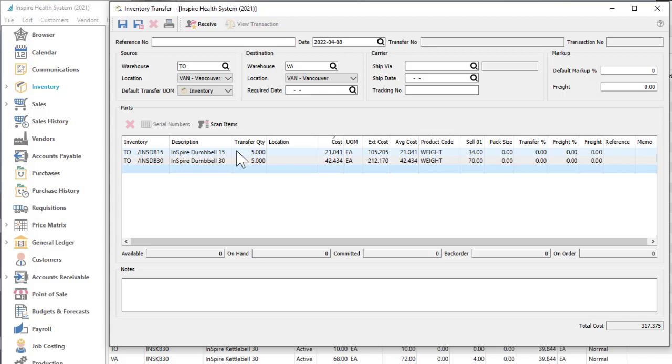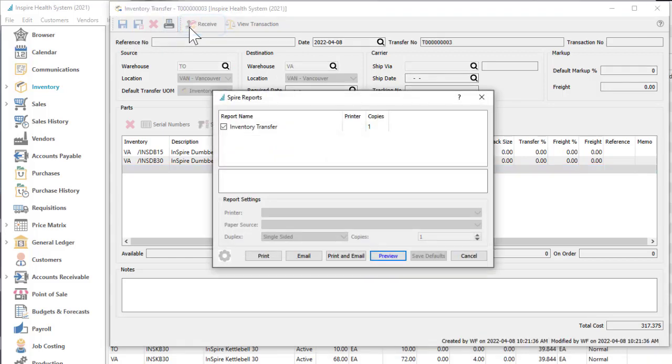In addition, you need to choose the source warehouse where items are moved from, and the destination warehouse where items are moved to. You can optionally set a carrier for identifying how the transfer is shipped, and if there is any freight cost that will be added to the overall item cost for the destination. Save the transfer while work is still in progress, and post the transfer when you are done.